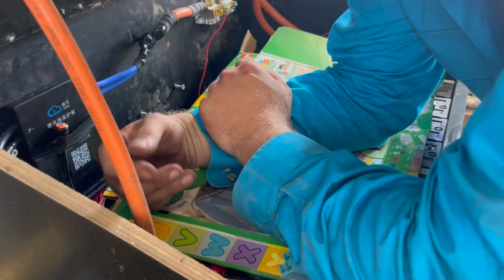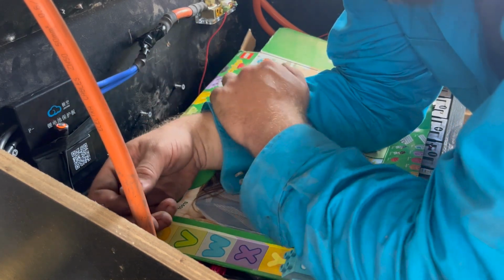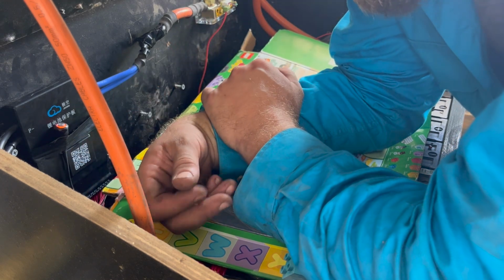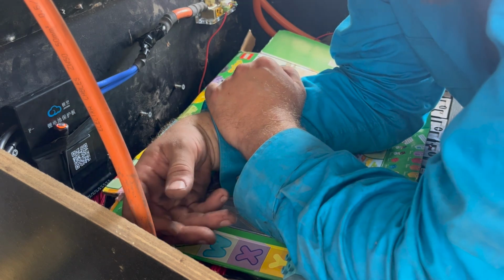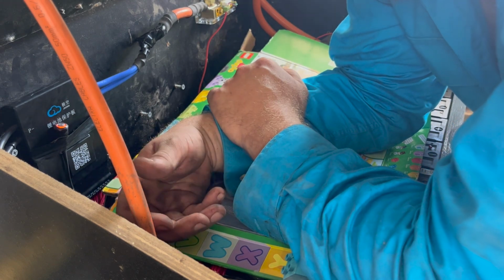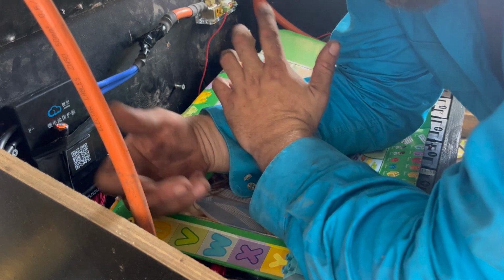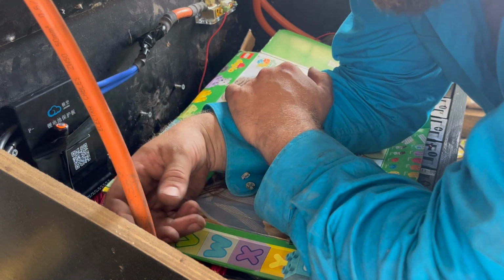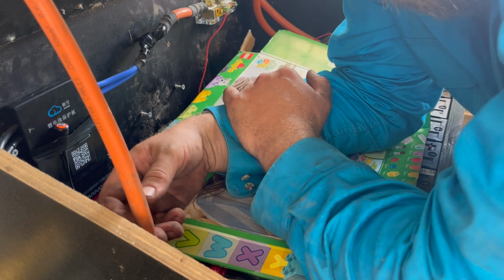All right, that's it there. This is a new BMS for me, so I'm gonna sign out. You got to see how we changed over the BMS. It's a little bit ugly. It's not as neat as it should be, but when I get those bits that I'm waiting for, some are coming from China and other places, we'll have a proper bus bar there and make it neat. But for now, at least my family will have power again and it'll work, and this BMS is controllable. So when I'm not here, you can get on with your app and make it work.